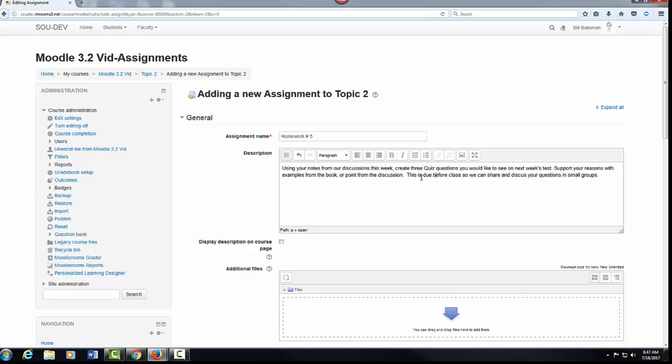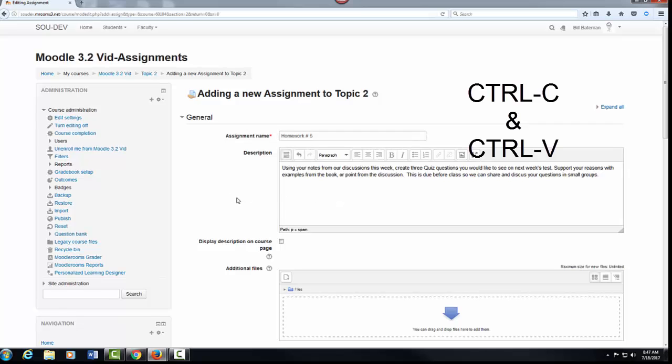By the way, if this type looks small, it's not what the students are going to see. Please do not make it larger, because then it's going to be too big when you actually open it. Again, I prefer to use the Control C and Control V option to ensure things are the correct size and to prevent eye strain.